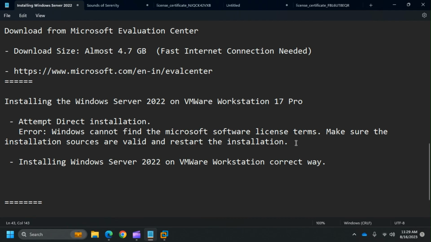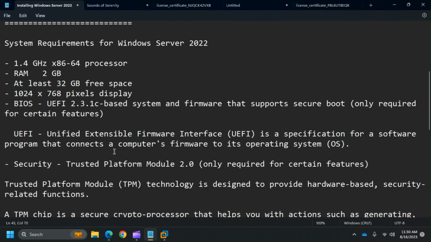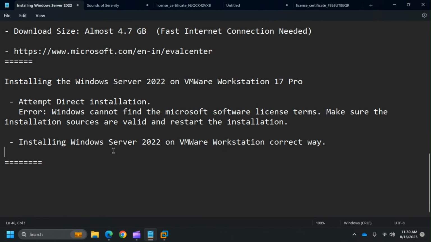Maybe you are installing 2012 R2, 2016, 2019, or 2022. Everywhere you have to follow this step if you get this error message. I think this video will help you in creating your virtual laboratory, and you can practice on your own. You can run machines with different operating systems.